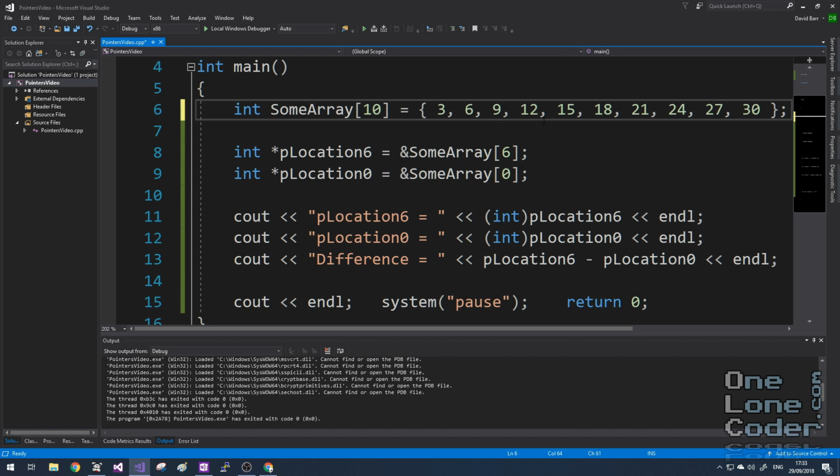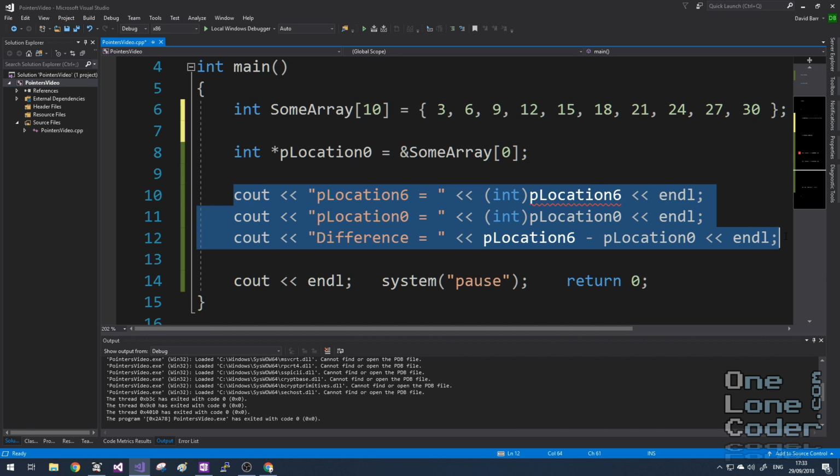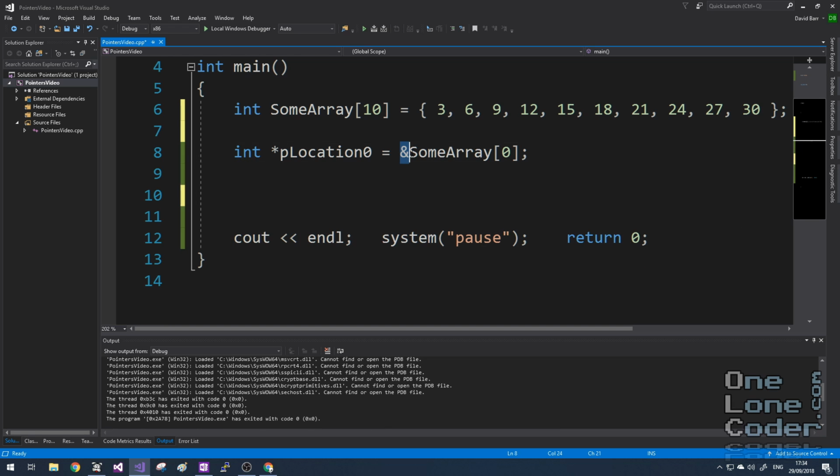I'm now going to give our array some values. So I've given it 10 values, which is just multiples of 3. And I want to demonstrate different ways of accessing the same data. So I'll get rid of this. Here we're using the address of operator of a location in the array. In this case, it's the 0th location. We want the very beginning of the array. Well, arrays don't have any precursory information attached to them, so the 0th element is really the start of the memory that was allocated for that array. Which means we in fact don't even need to do this.